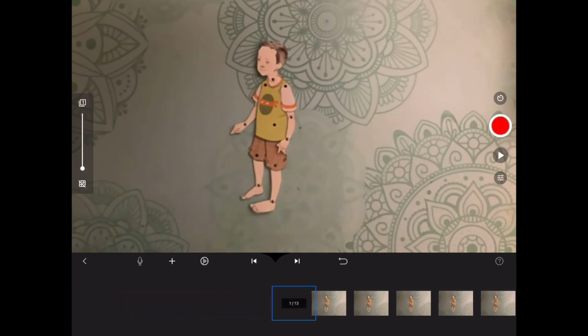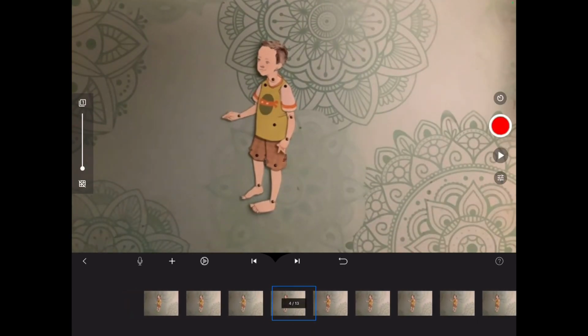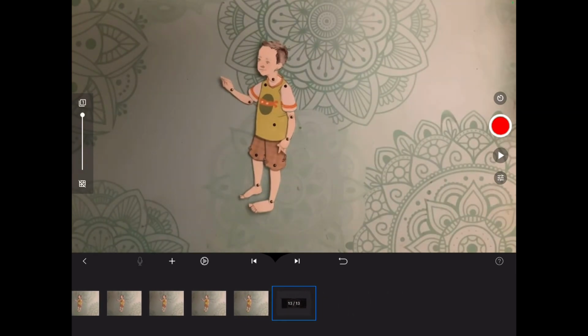All right, so now let's talk about what do you do if you want to make your animation go slower or faster. So I'm going to turn my onion skin on again. Just right about there. The bigger the movement you make, the faster your animation will be.